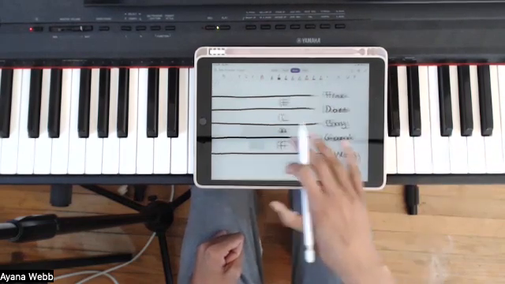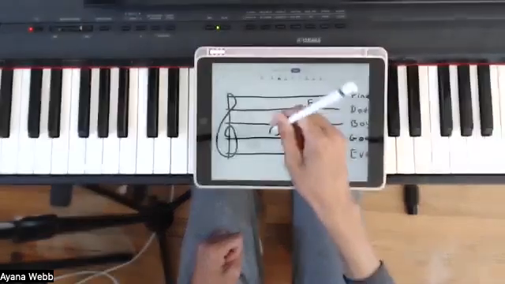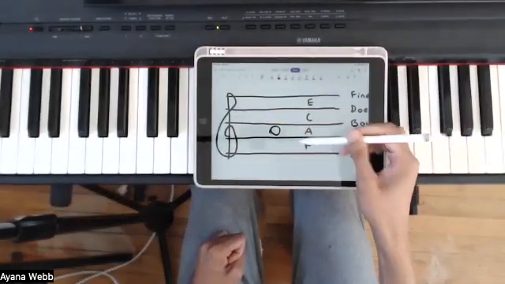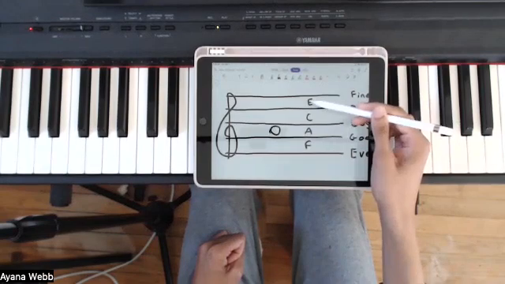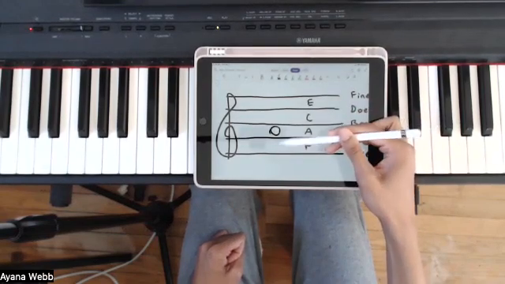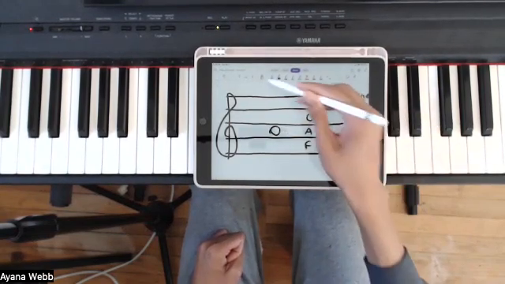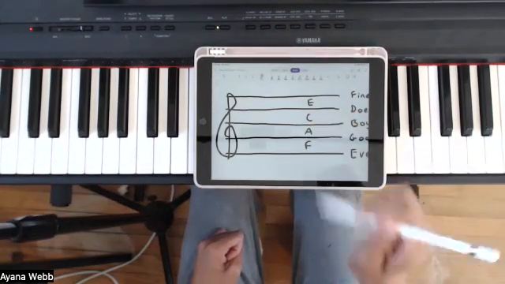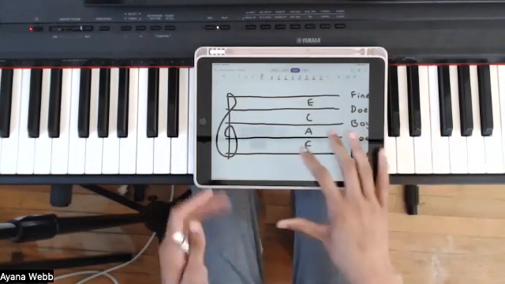So for example, if you need to figure out what note this is, all you have to do, if it falls within the space, you use the face system, and you go F, A, and that's how you know that it is A.